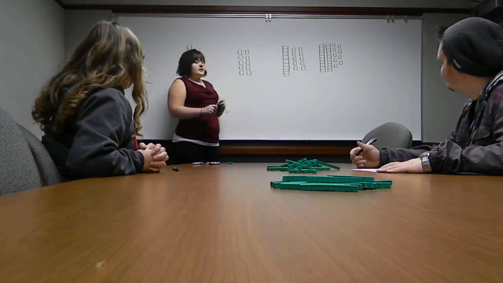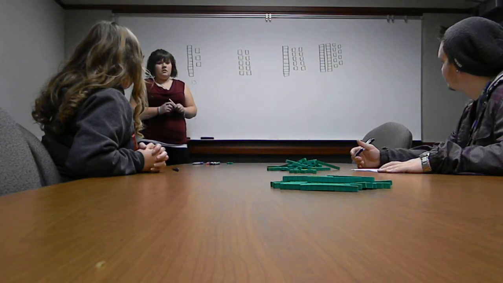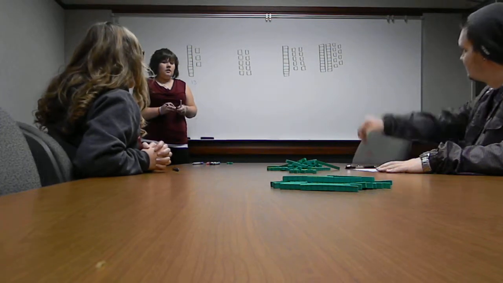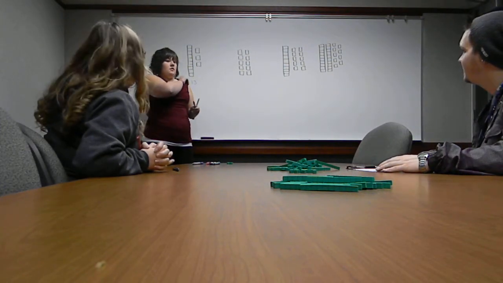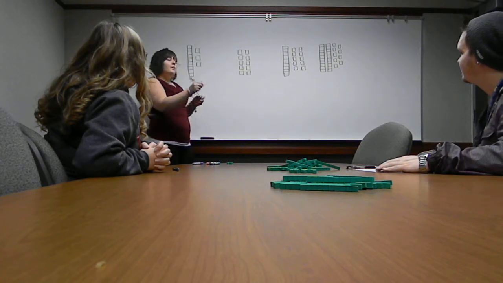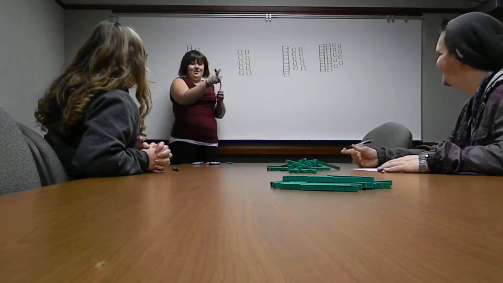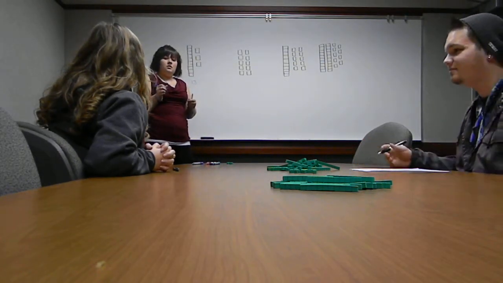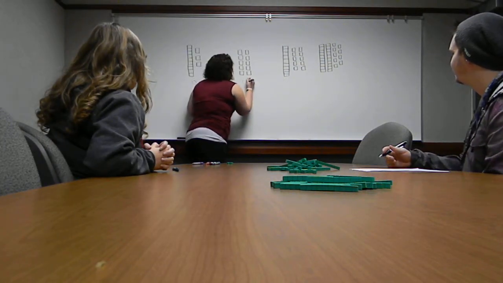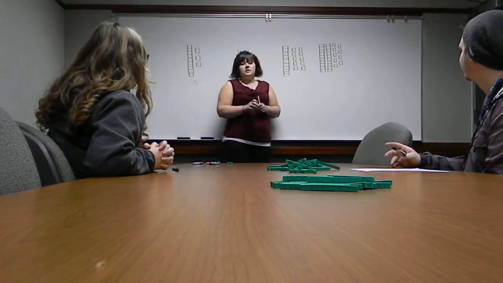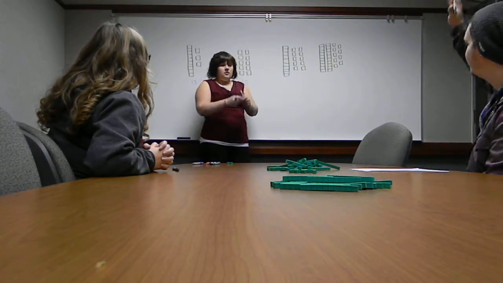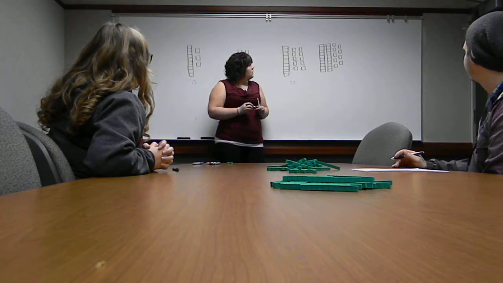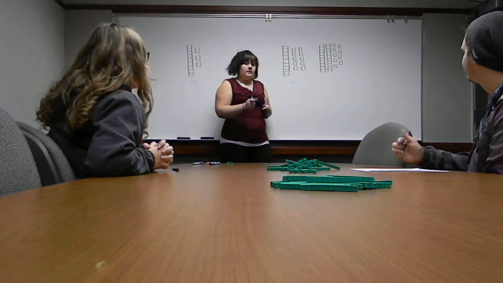Who can tell me what this one represents? 5. 5. Shouldn't it be swapped out for 1 ten unit? We're going to come back to that. Right now we're counting and we're going to find the total. I'm sorry. Very good though. You're thinking ahead. I heard you say 5 and 5. Can you tell me what 5 and 5 add up to? 10. Yep. So this one represents 10. Who can tell me what this one is? 20. 20. Good job. And who can tell me what this one is? 29. Very good.